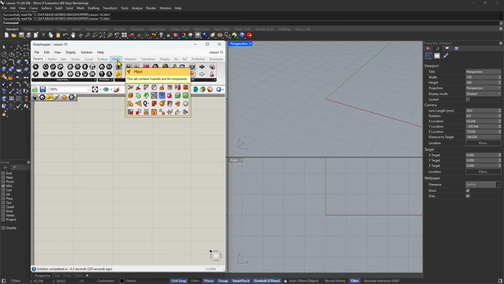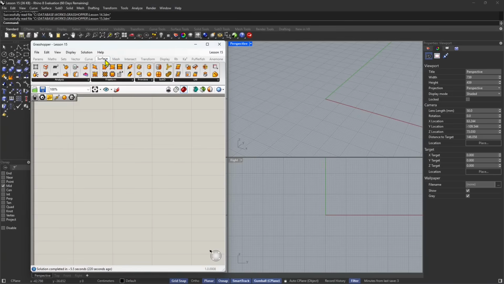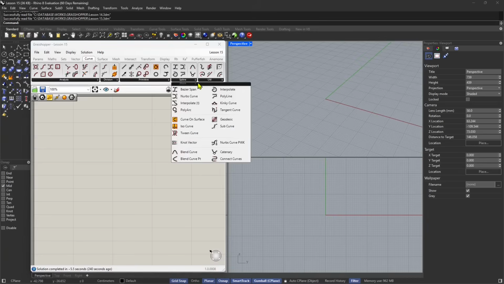Then we will create another parametric piece of furniture, like a bookshelf. I'm going to start with something really simple so we can understand the basics as usual, and then we're going to increase the level of difficulty just a little in the second part of the video. So first, let's start by creating a curve.